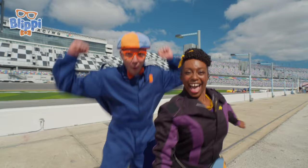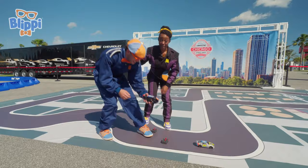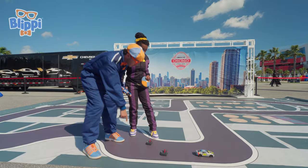See, Blippi? Real race cars! Oh, wait a minute. Mika, these are toy race cars! Well, they look much bigger from far away. Oh, yeah! Well, anyway, something we can do with these cars is race. Look, they're remote controls. Cool. Here's one for me and one for me. Probably should put this down.